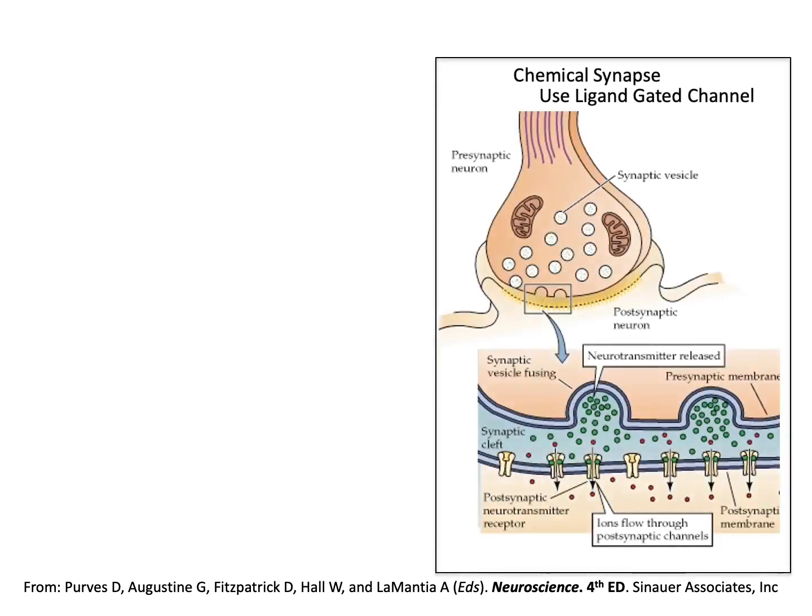So let's take a look at how these synapses look in terms of their overall structure. So here is the traditional ligand or chemical synapse, in which we have a synaptic cleft, which is an extracellular gelatinous matrix where we have release of synaptic chemicals, neurotransmitters being released from the presynaptic membrane, which will interact with ligand-gated sodium channels or chloride channels on the postsynaptic membrane, which will either increase or decrease ionic flow into the postsynaptic membrane, allowing for either propagation or inhibition of the action potential being passed.